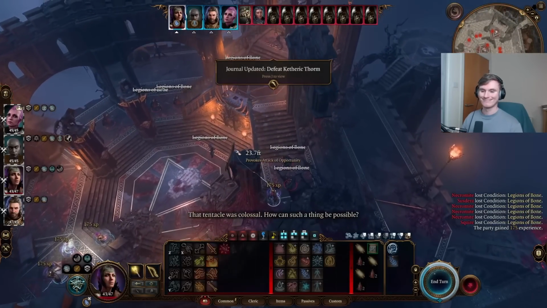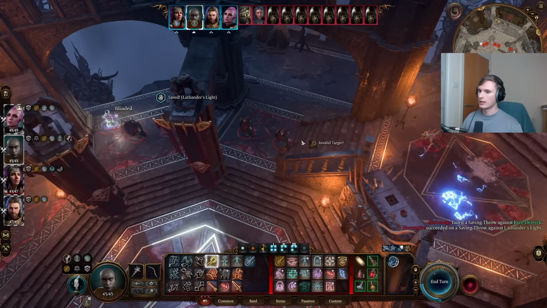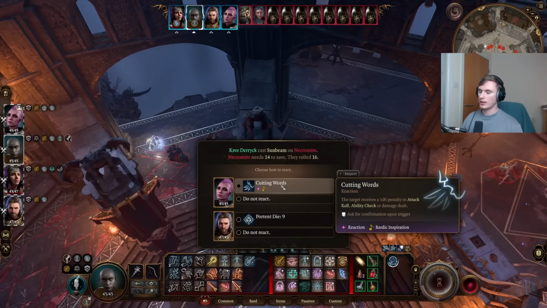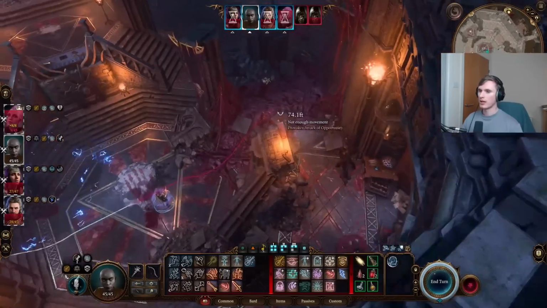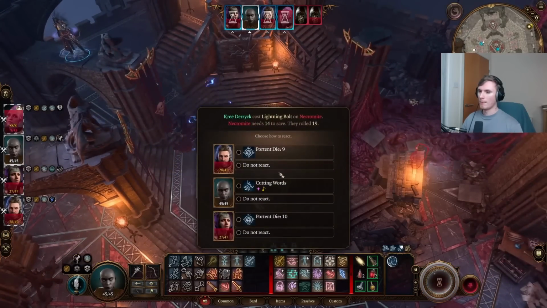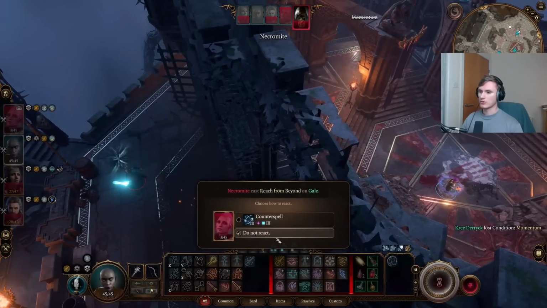That tentacle was colossal. We're going to have Kree come over here and do the sunbeam here. We might as well make him. That was very nice. There's one more. I don't know where he is. Oh, I missed him completely. That's so funny. Oh, I might be hitting Penelope here. Yeah, no, I did hit Penelope there. The old PP struggles there. That was not great for her.